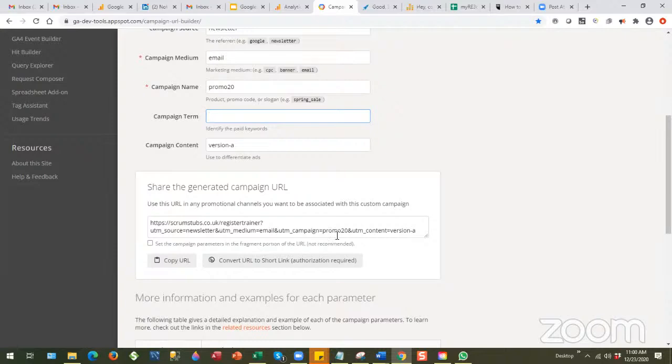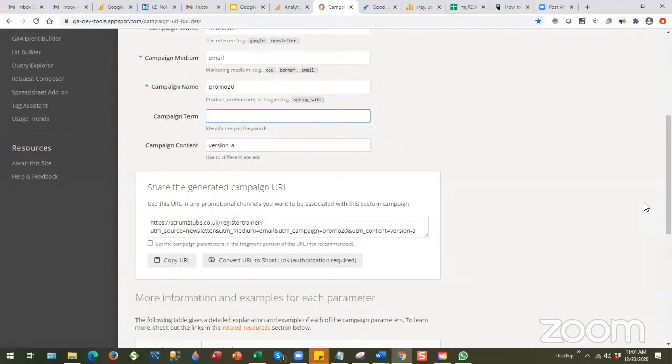One of the things I would like to mention here is that you do not need to do this for your Google AdWords campaigns. Why? Because once you link your Google AdWords to your Google Analytics and enable auto tagging on Google Analytics, you do not have to do this. You can just give the landing page URL, and Google AdWords will take care of the rest for you.